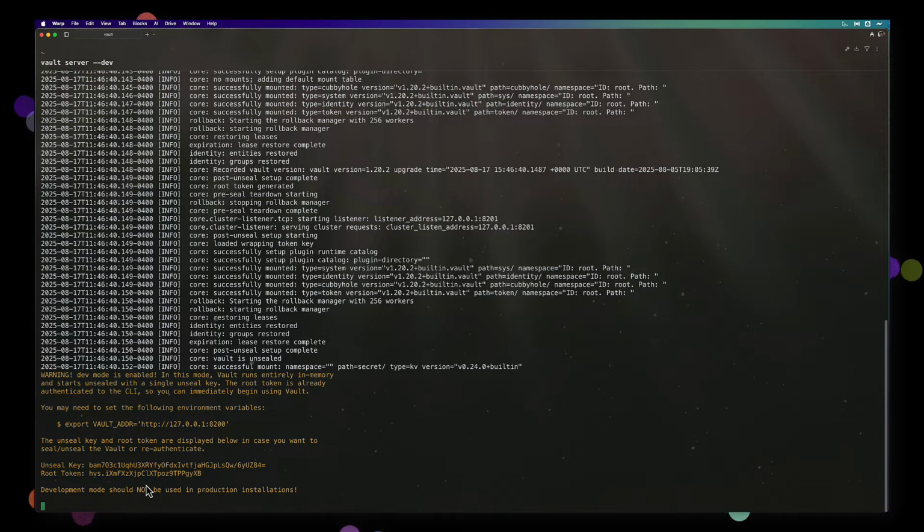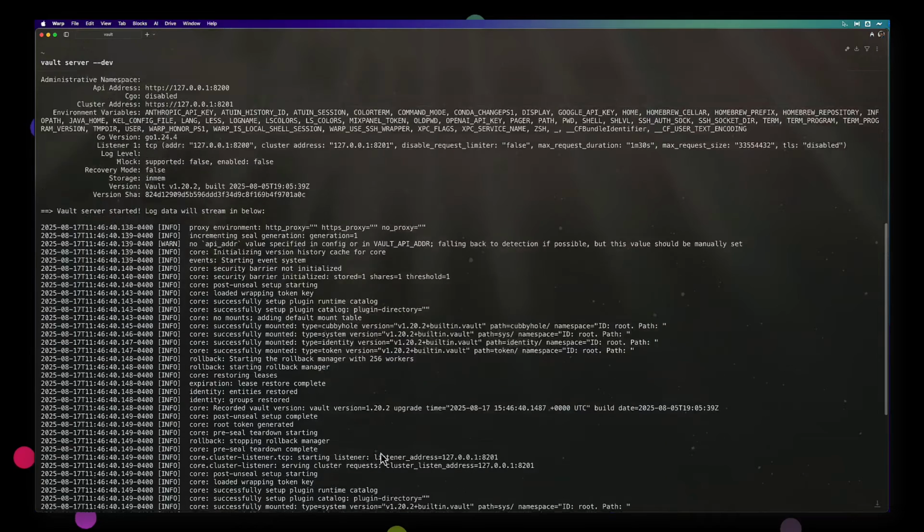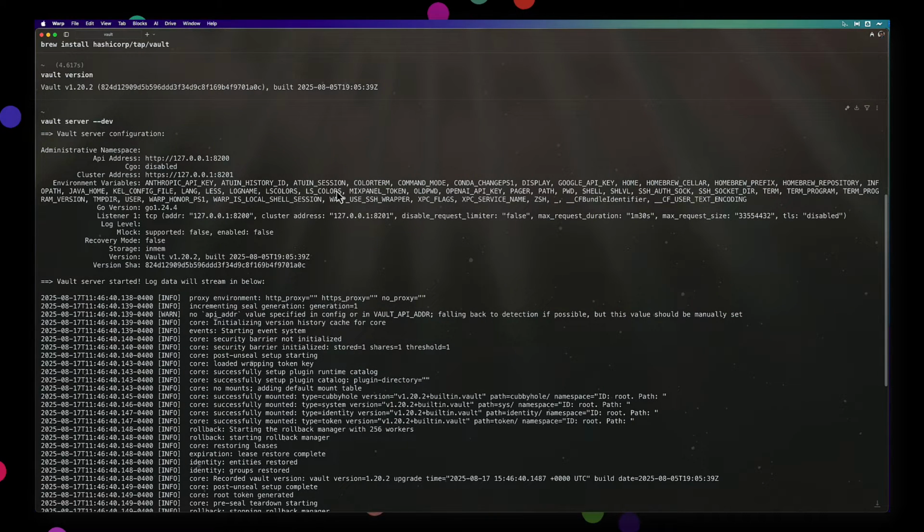So now we have spun up a simple dev server. Here if you scroll up, you can see there is a lot of information which will be very useful for future configuration in the CLI and also in the UI. First, you can see Vault runs locally on port 8100.